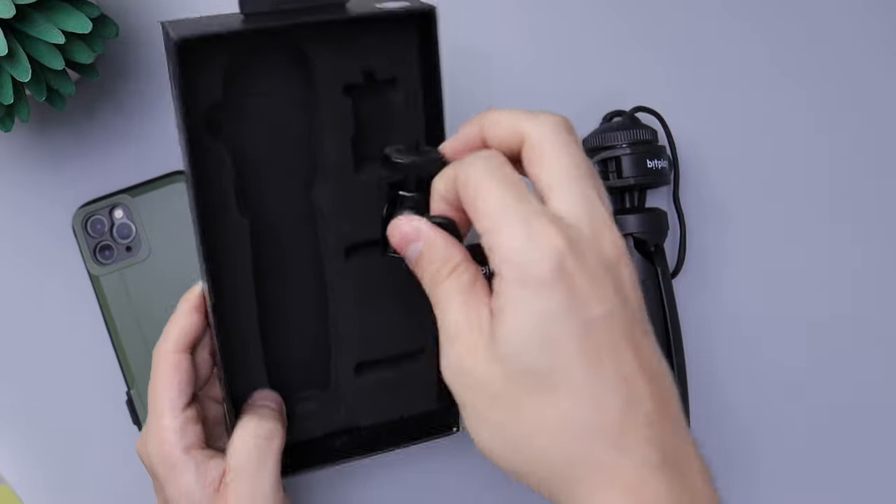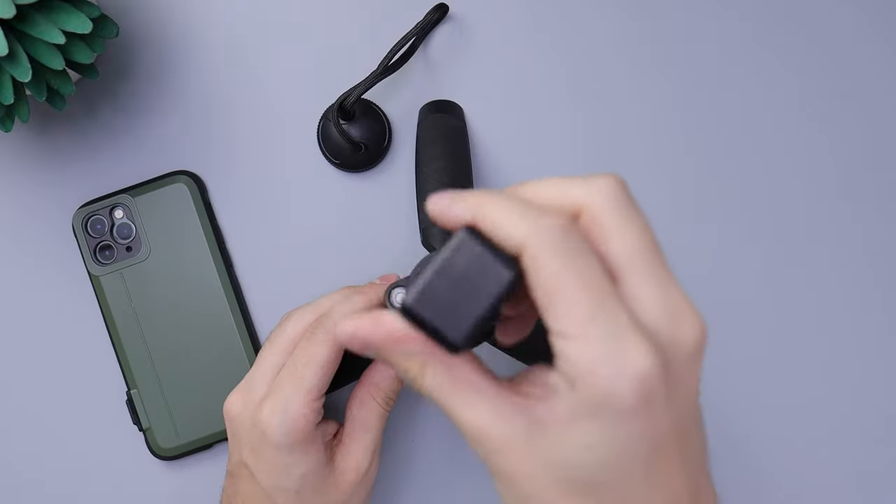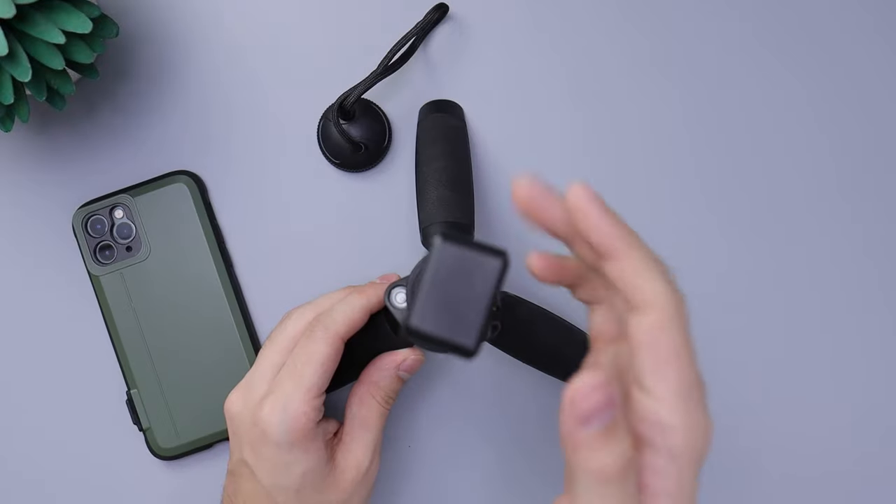The button press is not hard — it's just the right amount where you don't have to shake the phone too much to click it. It's nice that you get that grip to hold the phone without it shaking. I was looking at what cases were on the market and there aren't many — this is probably the most ingenious way to go about it because it works so well.